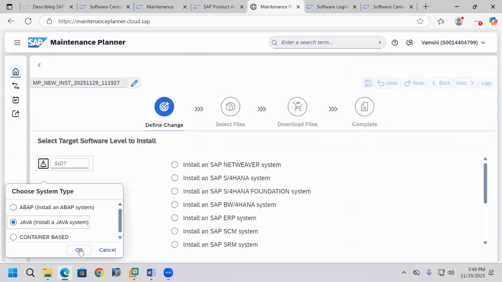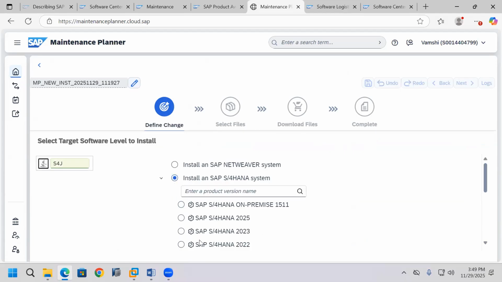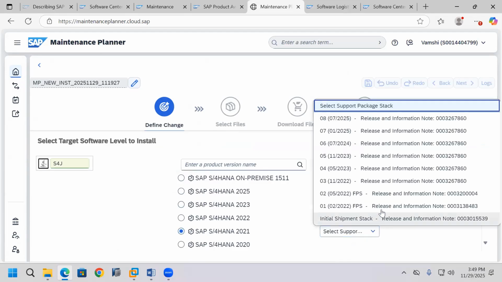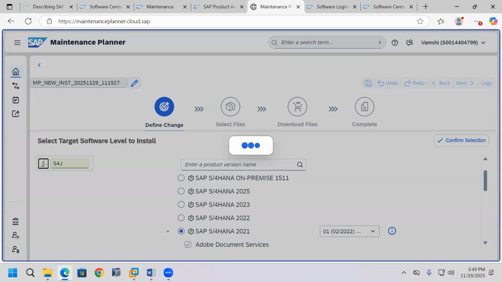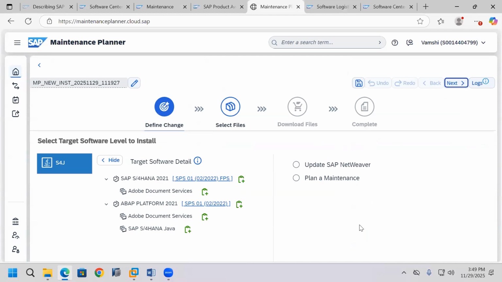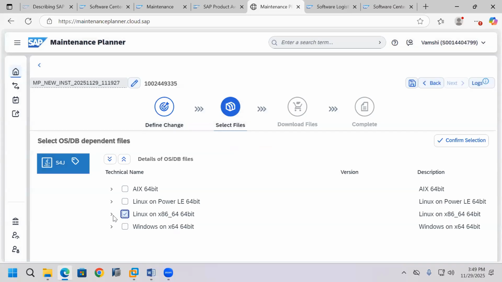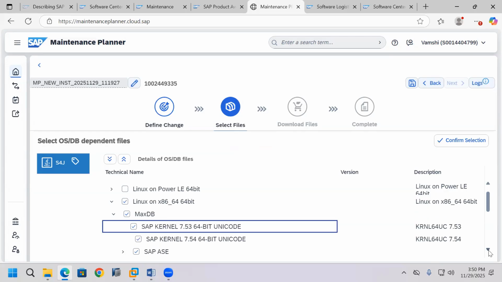I selected Java here. Here the icon will be J. Now Java. 754. 754 is supported.